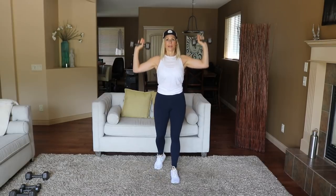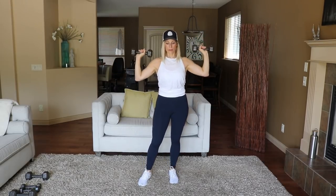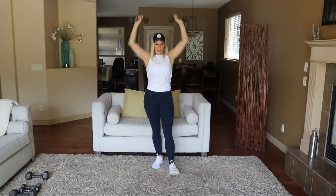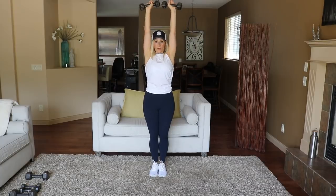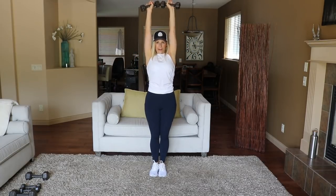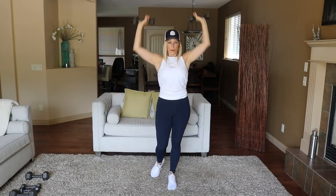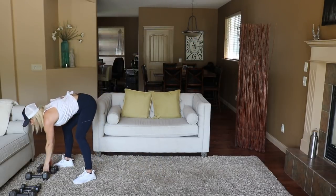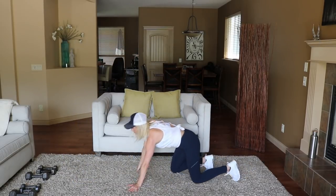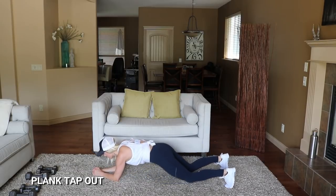Ready? One, two, all the way up. One, two. Wow, heart rate is high from those snowboarders. Ten seconds, so come on. Push. Plank tap out is next. Because your shoulders aren't sore enough, may as well go into the plank where you have to use them again. Elbows and toes. Modify this from the knees. You're just tapping. Alternating hand. All right, let's do it. Slow and controlled.